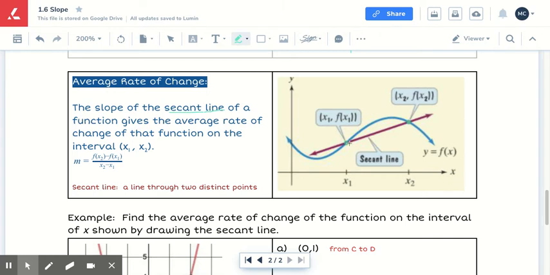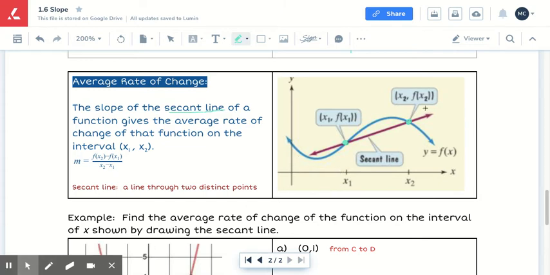So on the picture that I have over here, I've got two distinct points, this one and this one, on my function, which is this lovely curvy function here. And these are my two distinct points. We're calling them x1, and this is essentially saying y1. It's saying f of x1. The other one is x2, and then essentially this says y2.